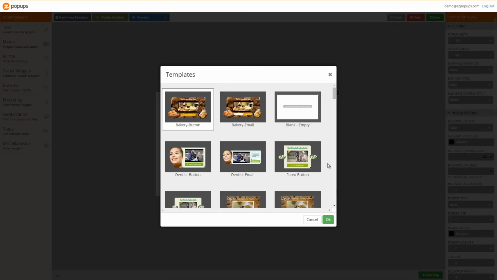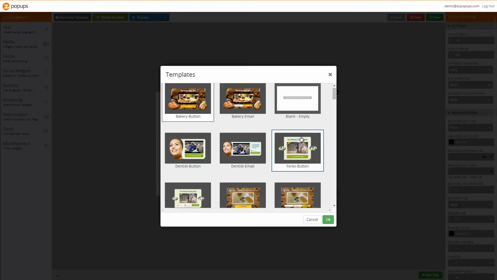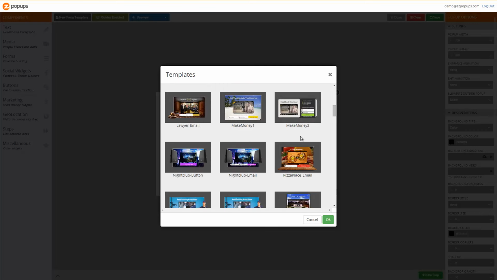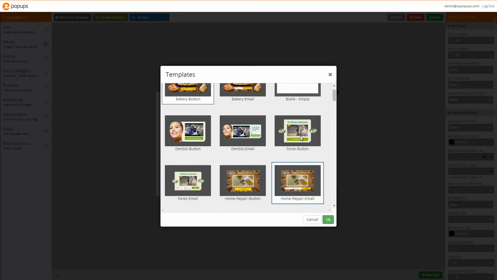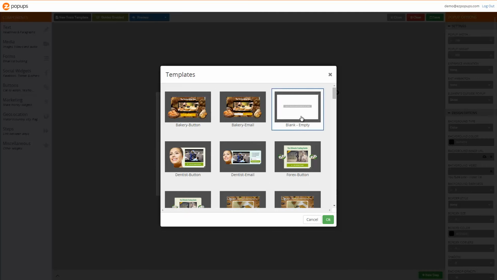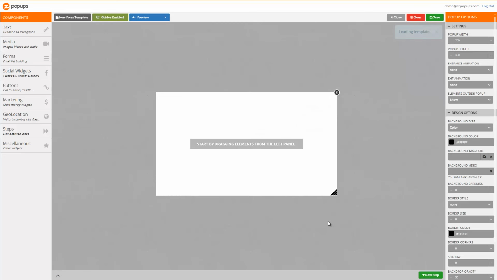When I get inside the builder for the first time, I'm invited to choose a template to get started. For this tutorial, I'll just get started from scratch in order to show you the basics. Now this is the builder's user interface. Here we have the canvas at the center, the components on the left sidebar, and their settings on the right sidebar. Now that we have nothing selected, we can see that on the right sidebar we have the pop-up options.